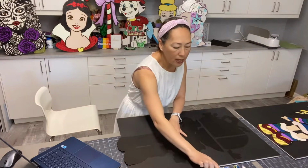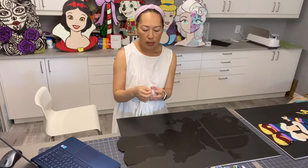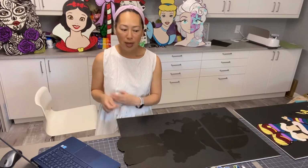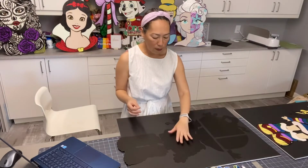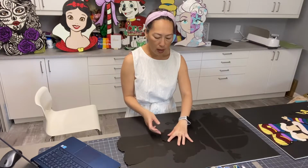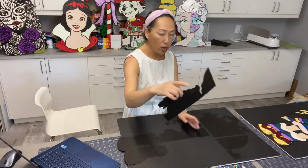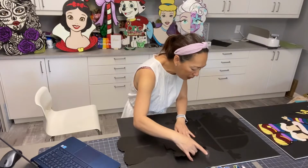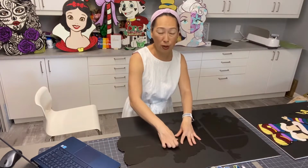Normally I tell you guys to use just 65-pound cardstock because it's just the background. But because I am low on my foam board, I didn't know if I would have enough, so I cut this on 110 cardstock. It is a little bit easier to work with because it's not flimsy. When I take this piece, you push it up against your other piece to tape it down. It's really nice and firm.